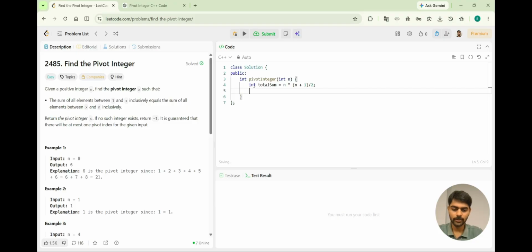Then after, I write int x is equal to sqrt of totalSum.